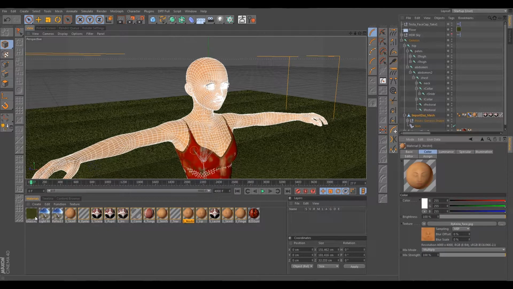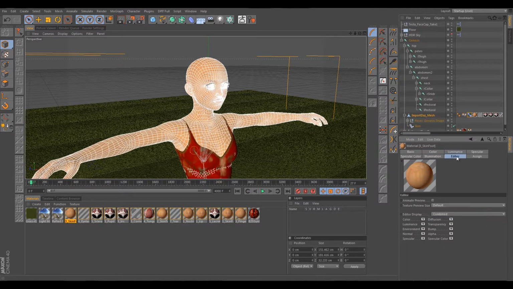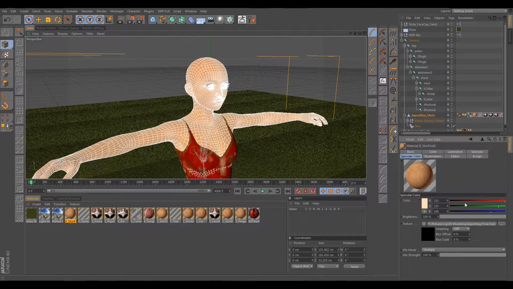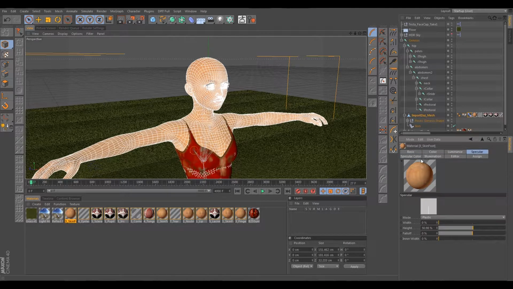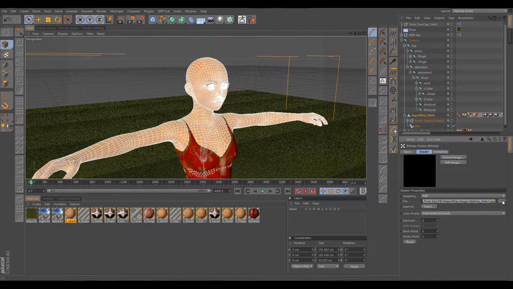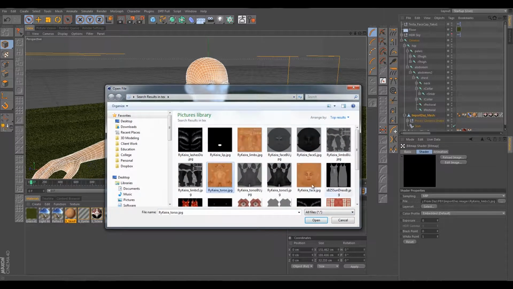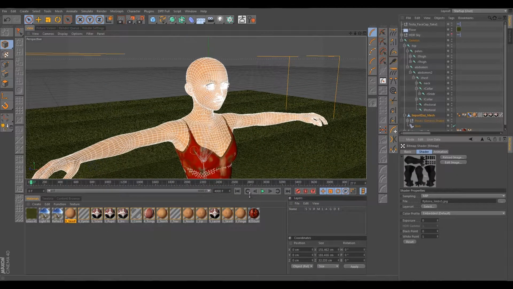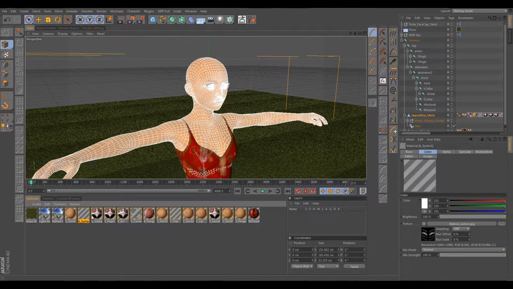And in some of these other ones, we also might have extra channels that we didn't realize we were using. For instance, this one's still using the specular color from the actual specular channel that Daz gave it, Rye Limbs S. So we'll go ahead and find her Limbs S. Rye Limbs Bump, and then the Rye Limbs S. So there you go.